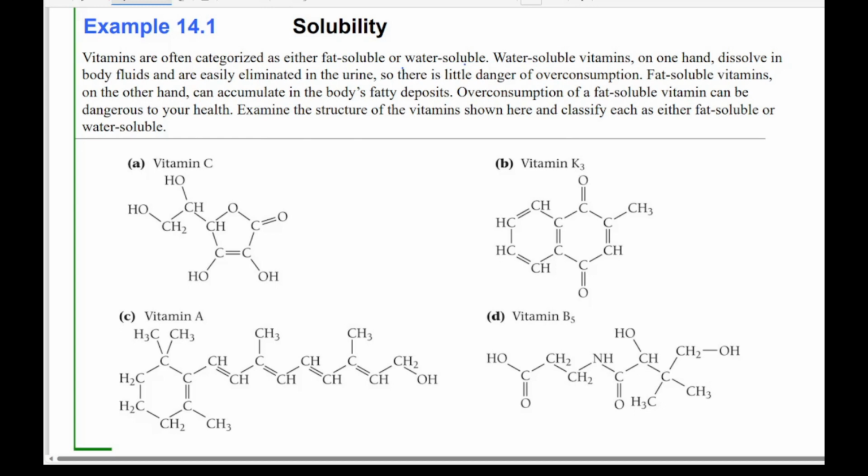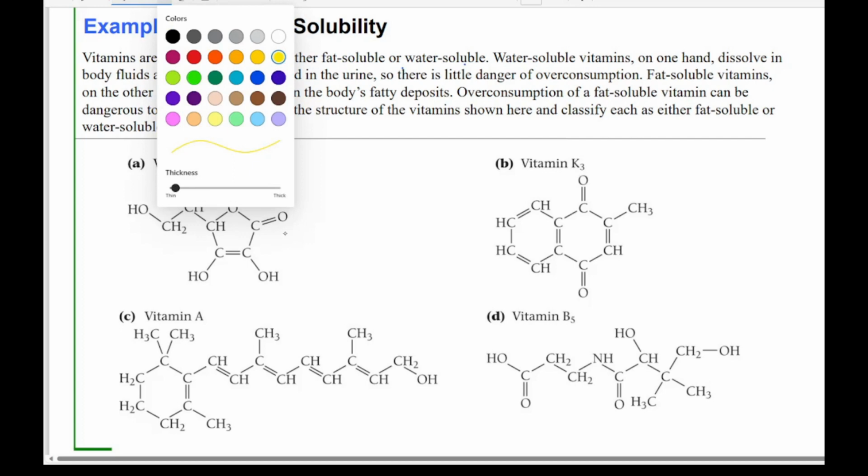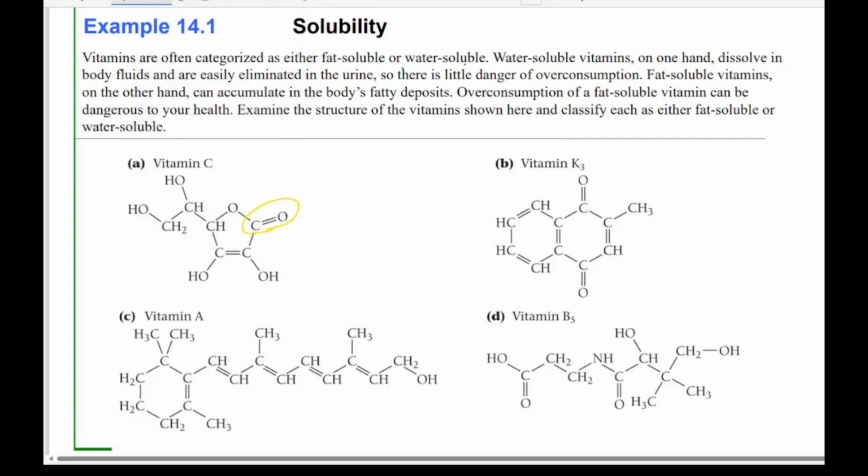First, let's consider example A, which is vitamin C. Notice that vitamin C has a lot of polar bonds. We see carbon-oxygen bonds, which we know are polar because oxygen is the second most electronegative element on the periodic table. And here we have an OH bond that we know is a hydrogen bonding type of bond, so it can offer hydrogen bonding. It's an alcohol functional group, as a matter of fact. So we have several different polar bonds in this molecule. And because the molecule is surrounded by all of these polar bonds, this molecule is water soluble.